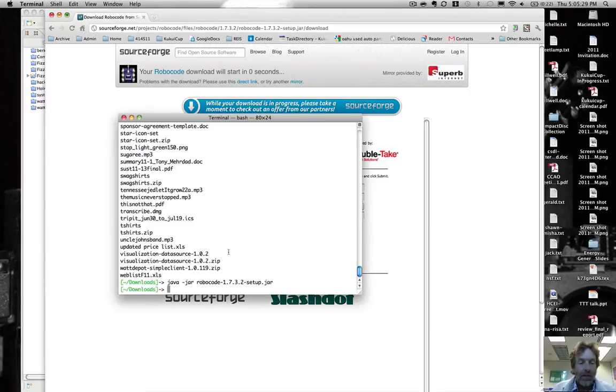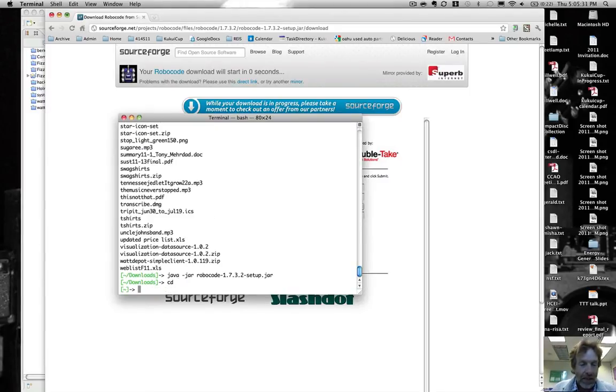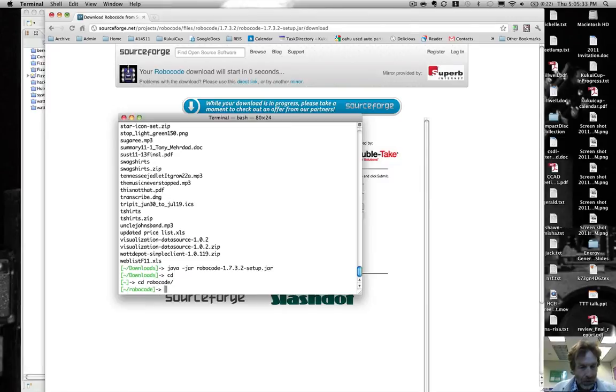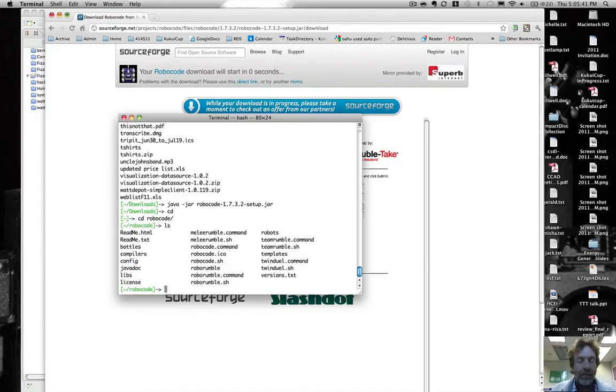Okay, so after we've done that, you can see that at my top level I have a robocode directory, and now if I do ls, you can see that there are various shell commands. In a Unix environment, we can invoke Robocode using robocode.sh.